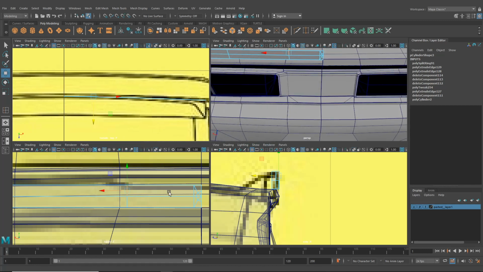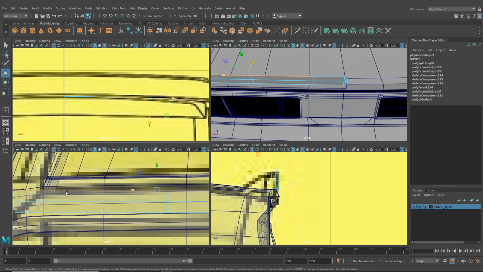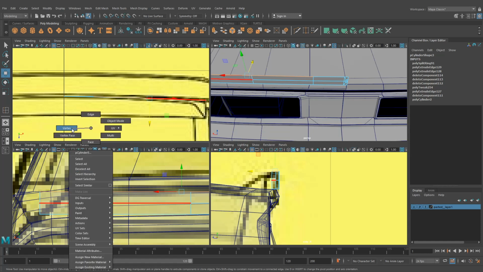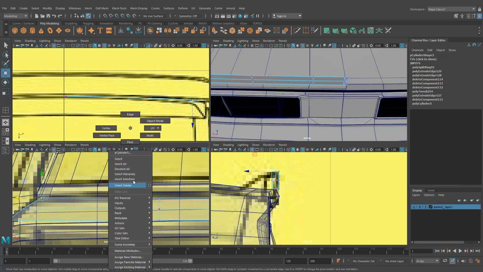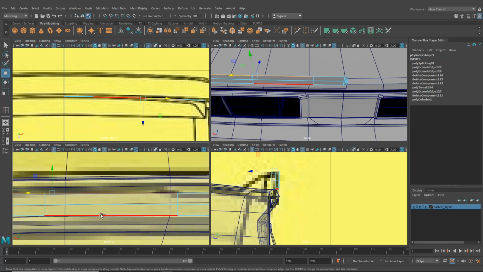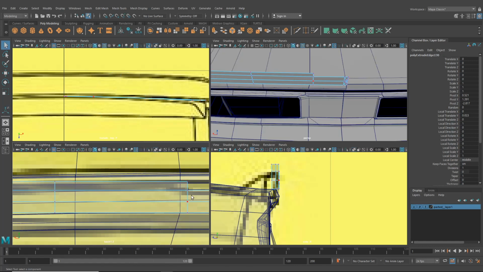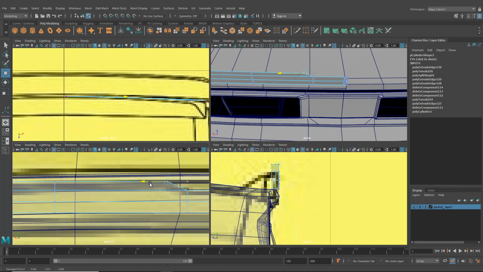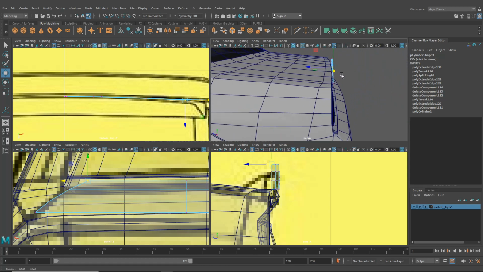Okay. And then in our back view, let's grab these edges here. Actually, before we do, let's make the shape of the side. Like that. Let's grab those edges again, Control E. I'm going to pull those up. Let's kind of bring those into the shape as well. Something like that. Okay, so we've got that general kind of shape for the spoiler.